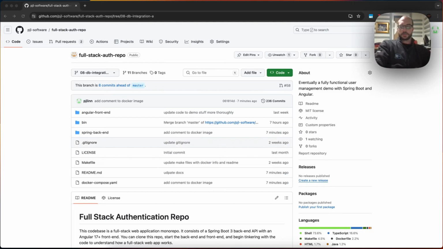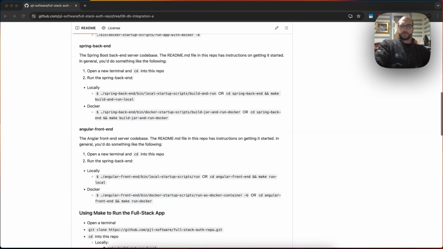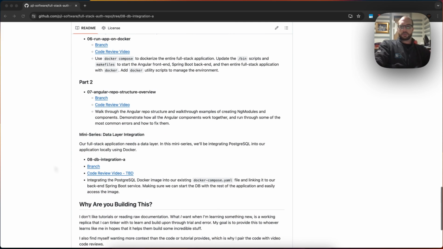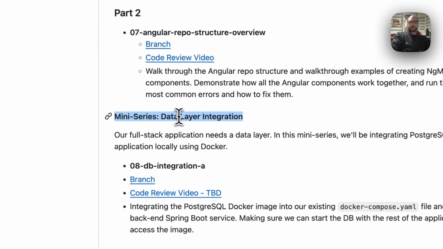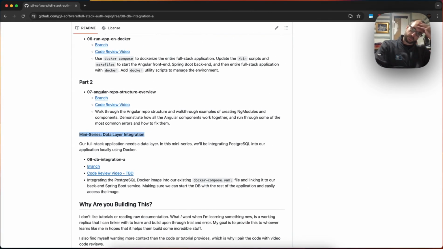What's up, nerds? All right, in this first part of a three-part series, I think, I broke this up into three parts because this is the data layer integration. There's actually a lot going on, and it would have been one really long video, and I don't think anybody really wants to watch a long video.